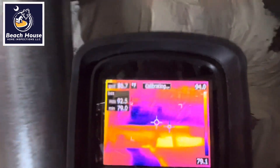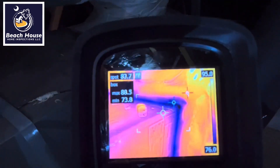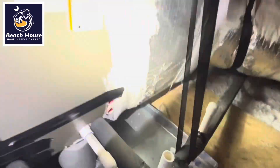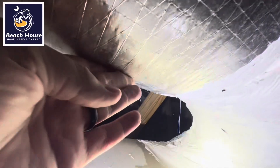When the water evaporates, it cools and creates this cold temperature. We actually have a leak in the duct over here, and we have another leak in the bottom corner. You can barely see this is leaking. We have some water here. There's a little bit of moisture here. Cold air is probably leaking out of this duct and creating condensation.